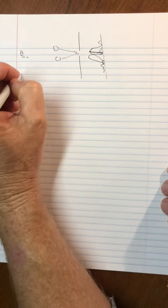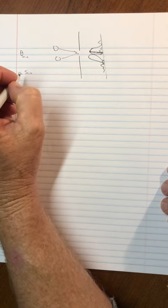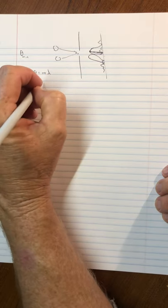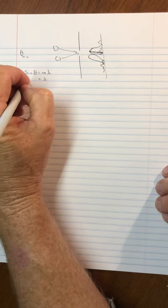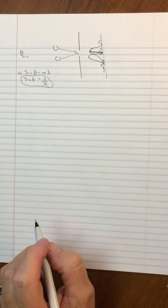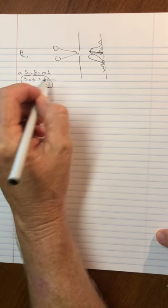And so using the idea of the diffraction grating, the diffraction pattern is a sine theta equals an integer number of wavelengths. The minimum occurs when m equals 1, and so sine theta equals lambda over a. This is our little formula that tells us what that minimum condition is. And that's why it was important in the first half to find this right here.